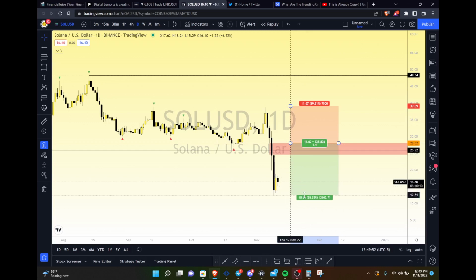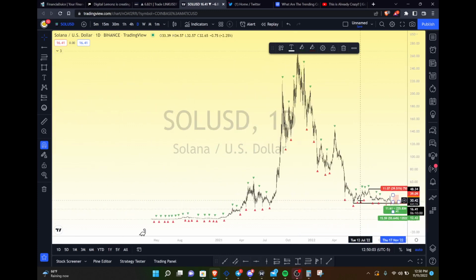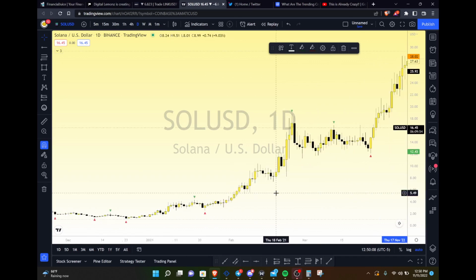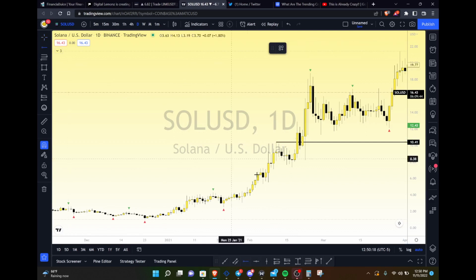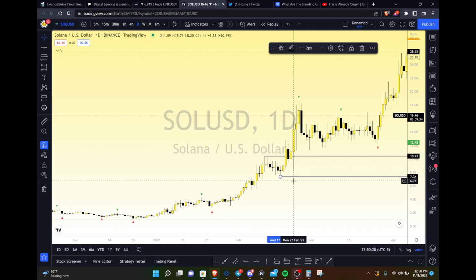I can look just to target the low that's currently possibly here, the low that's just under 1.5, about 1.4, or I can go back in time and look all the way back here and see if there's any sort of level that will catch my eye. And here is a level right here already. So we have a range that's going to probably be very interesting for price should it get back down here. So this level here is right around, let's actually go to the low here, $10 to about $7 and change. But that's a bit wide.